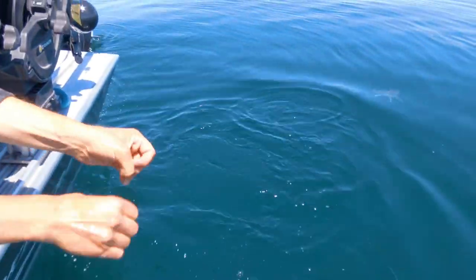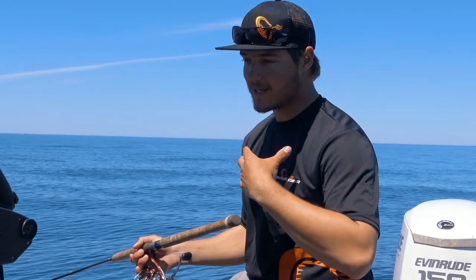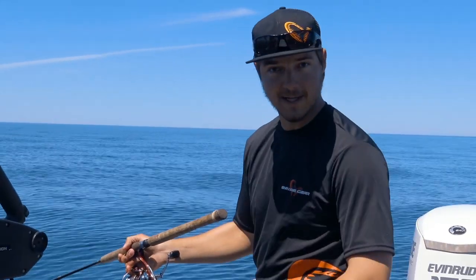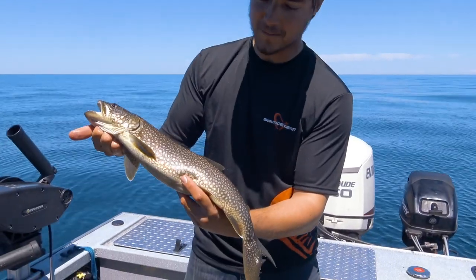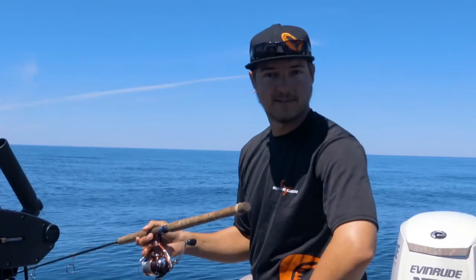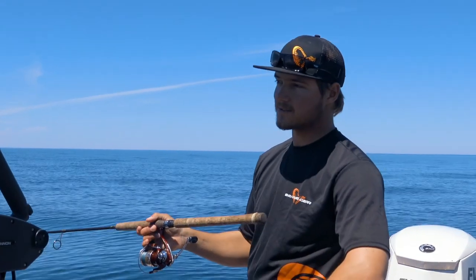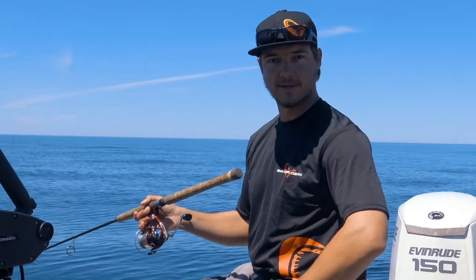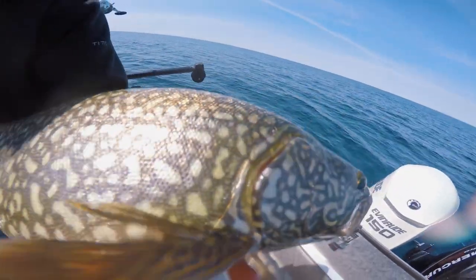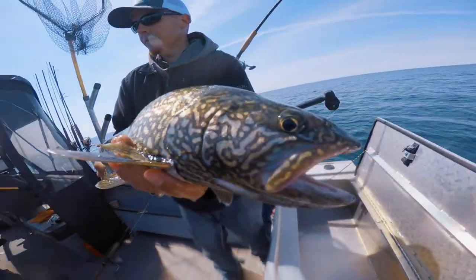Out here, a lot of times you're going to have some fish that you hook bad, where they're bleeding and they're not releasable — so those are my first candidates for eating fish. We like to keep a lot of the smaller trout in the three, four to six or seven pound range. Those are the fish that are not yet sexually mature. They're a beautiful sized fish for eating — the fillets on them are really nicely colored, you're going to get good meat off them and they're not too fatty, actually quite lean. Certainly a great treat.